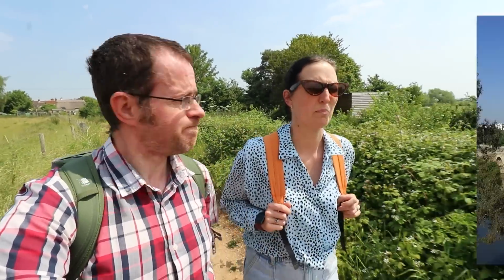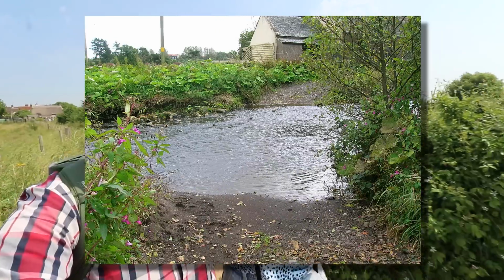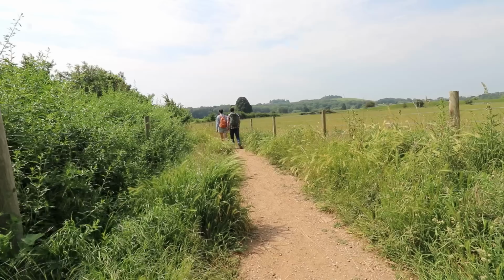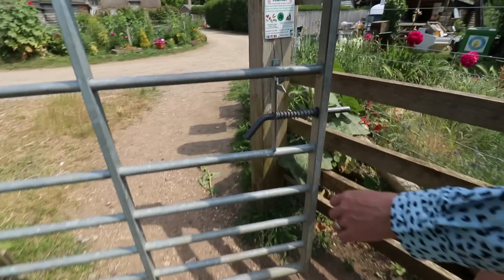So how exactly did the Romans cross a river? Well, by bridge, or possibly walking through it, depending on how deep it was. But I suppose it depends on whether it's like a royal legion or some dude with his mail. That's a really good point. There are also other options, which we'll come to shortly, as today we try and tackle the story of how the Romans crossed the River Thames.